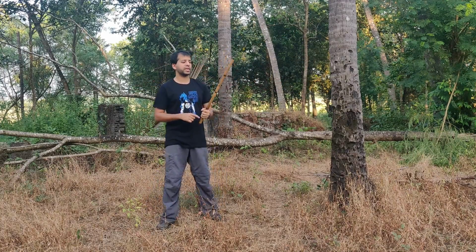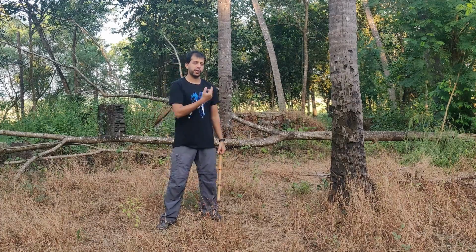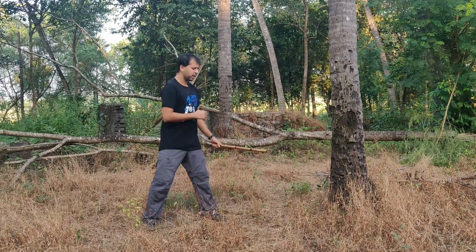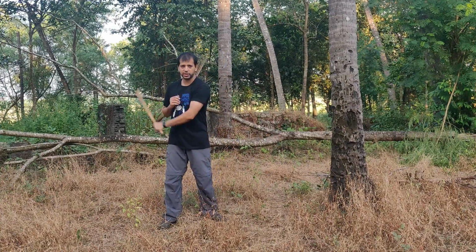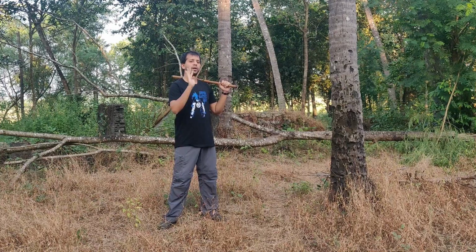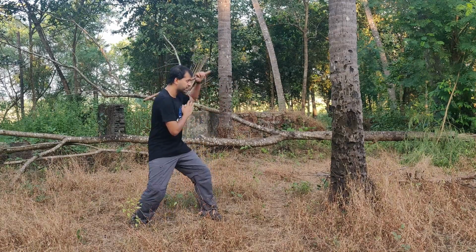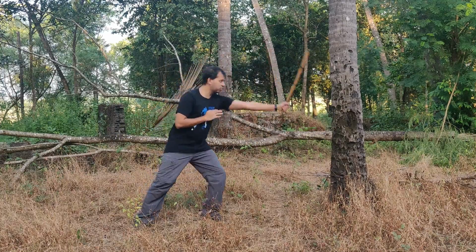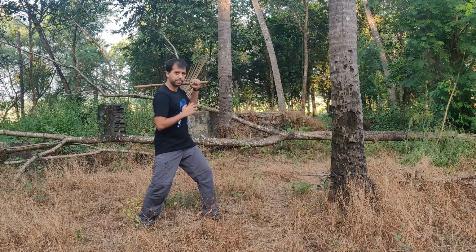Now some people will say that your angle 3 and angle 4 have less of a range than your 1 and 2. That's not actually true, because you're using the same diagonal lines with your 3 and your 4. So all four strikes should have approximately the same amount of range. So if I can reach here with my angle 1 and 2, I should also be able to reach here with my 3 and my 4, right?